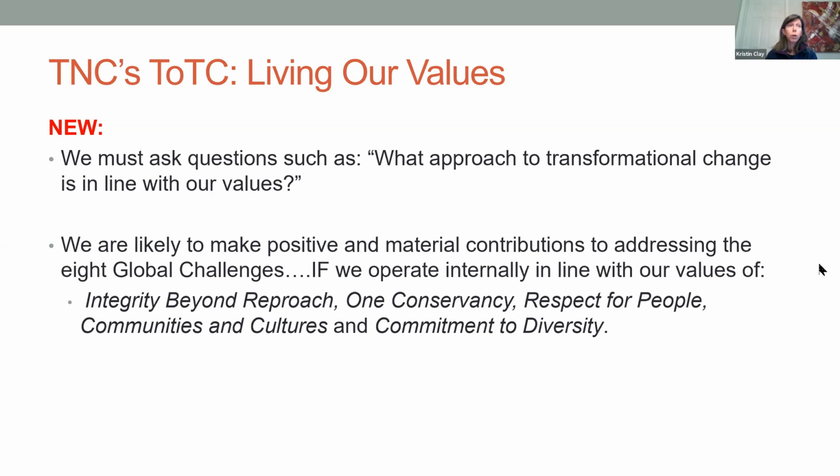For example, in a country, you could have a dictator come in and transform the system, but even if that was good for conservation, we wouldn't necessarily want to support that. So we want transformation, but within the scope of our values. That's also a new part: making that explicit in the document.